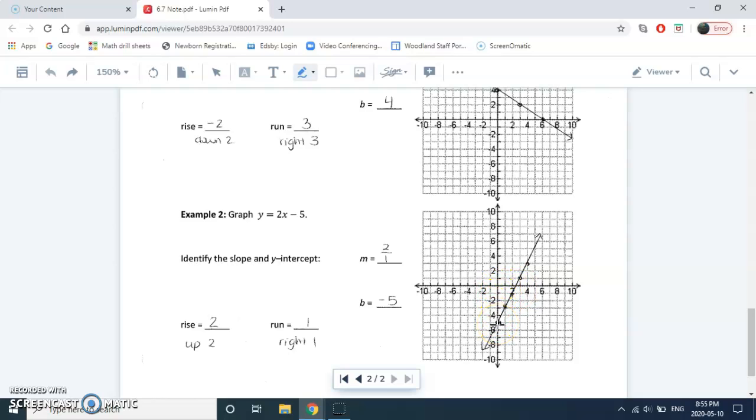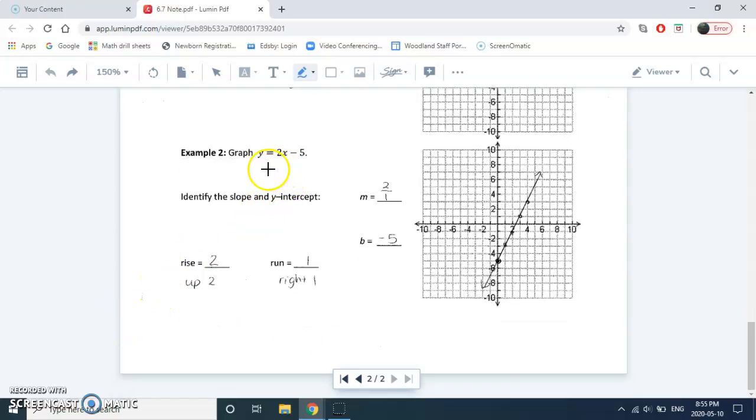And now we're going to take a look at our rise over run. So we're going to go up 2, and we're going to go to the right 1. Then we're going to go up 1, 2, and go over there. So we can follow this along, and it should always follow that pattern: up 2 over 1, up 2 over 1. So if we wanted to continue this on, we could see what those numbers would actually be. So that's how we would graph based off of our line equation there.